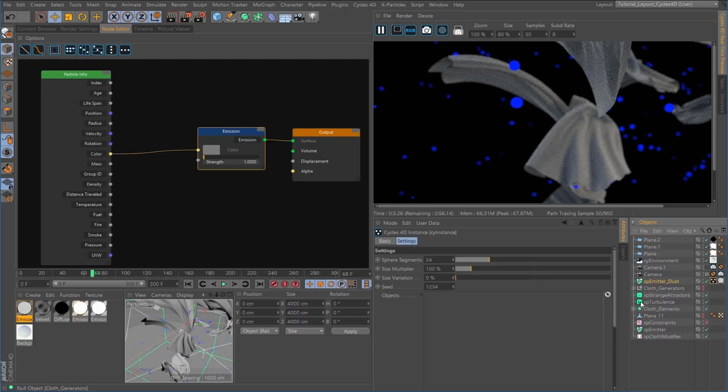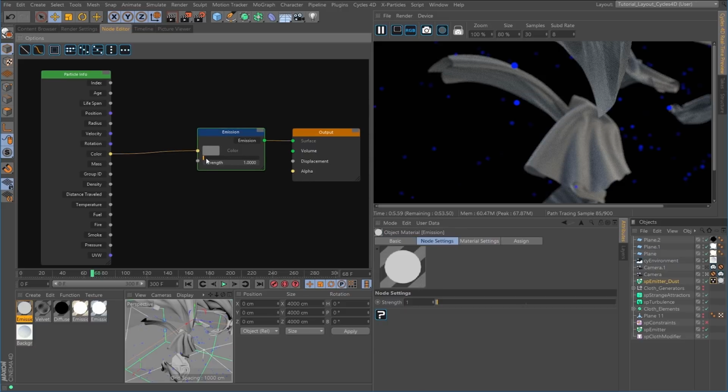Now, this instance tag is telling us various different things. For every particle, it is instancing a sphere which has 24 segments. We probably don't need that many here, actually, so we'll reduce that, and it means it'll render more quickly. Then we have a size multiplier. At the moment, the sizes are just too big, I think. These ones near the camera are too big. So we could reduce that by 50, and we could also give it some size variation. Maybe even more size variation. Okay, good. I can increase the strength of my material.